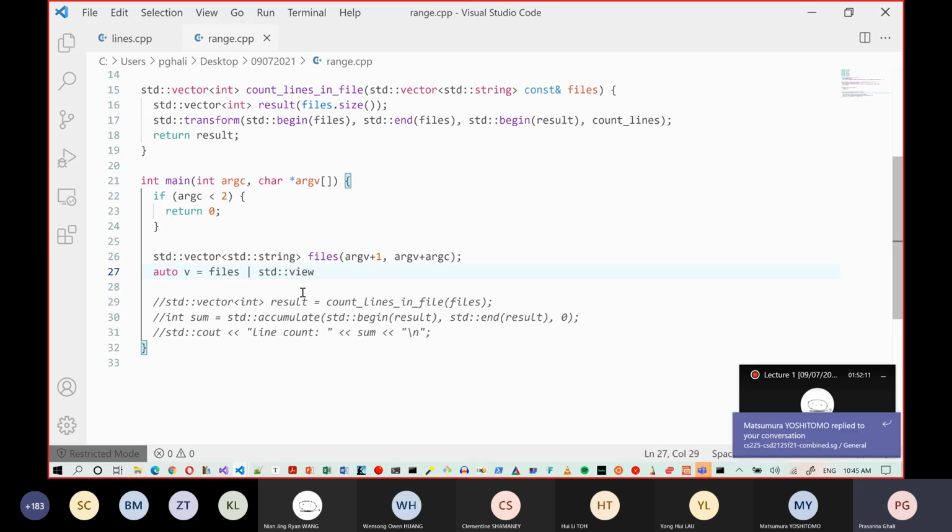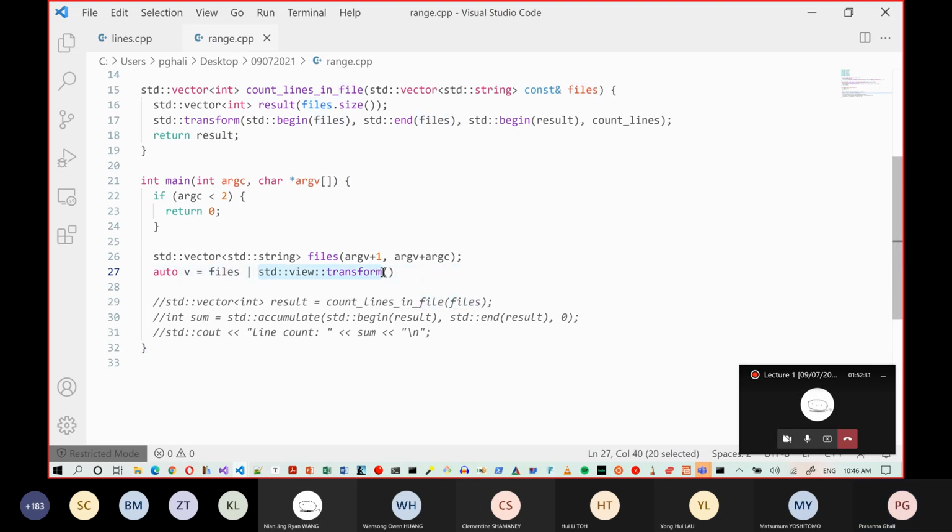Again, guys, no need to memorize. None of this is going to show up. I'm just exploring with you guys some of the things so that you can go back and see if you're interested enough in expanding your knowledge. So this is the name of the range. This is the algorithm that will apply or lift this particular transformation function to every single element of this range. That's all there is. Right?